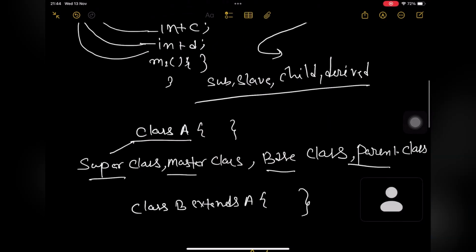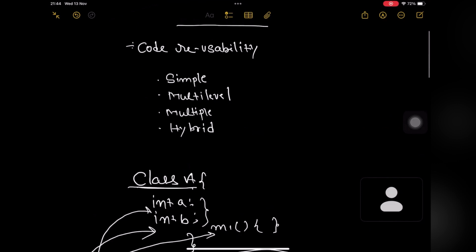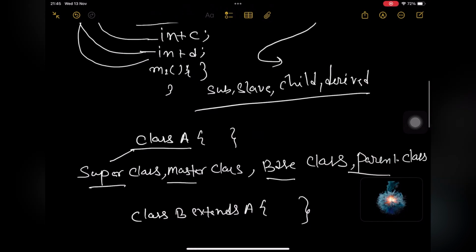Now we'll discuss types. So we have simple inheritance, multi-level inheritance, multiple inheritance, and hybrid inheritance. We'll go through each of them. What is simple inheritance? What is multi-level inheritance? What is multiple inheritance? What is hybrid inheritance? Remember one thing: inheritance, we are going to use in all of your projects in your life. Let's assume you are enrolling as a software engineer. This concept you will be utilizing mostly. Fine. Okay. So simple, multi-level, multiple, and hybrid. We'll discuss simple first, and then we'll discuss the others.